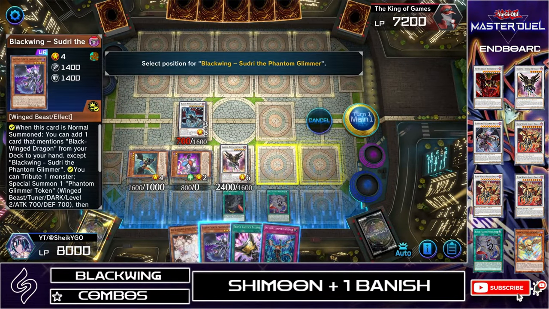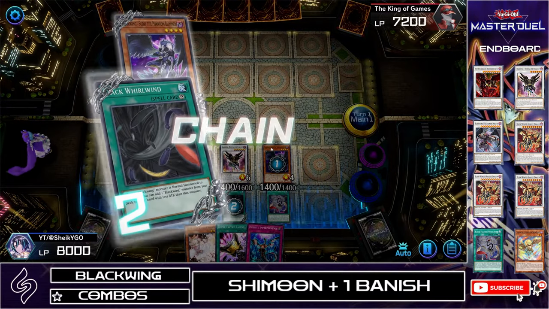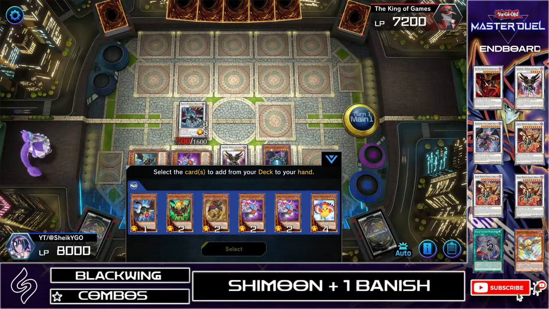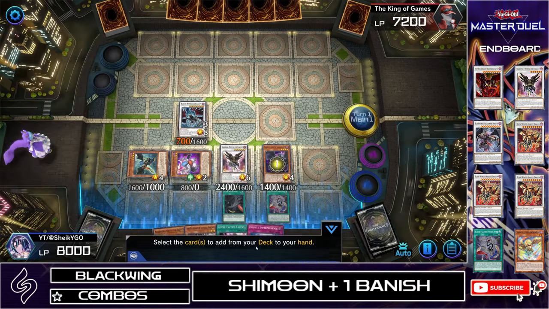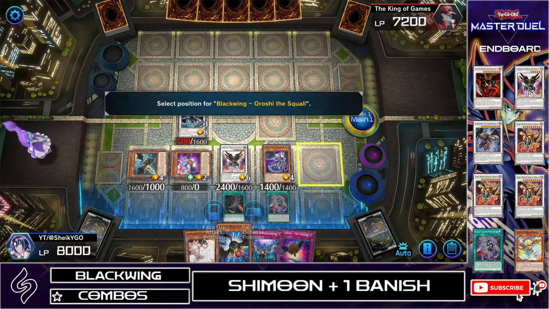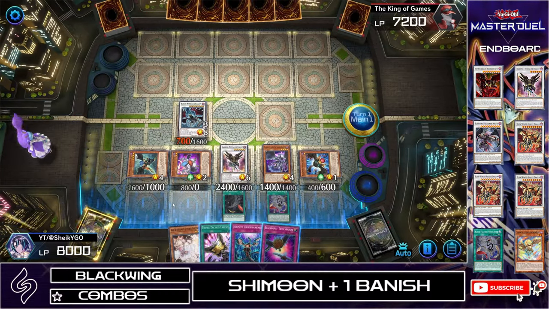You want to normal summon Sudri and use its effect, as well as the effect of Black Whirlwind. By the effect of Black Whirlwind, you want to add Oroshi to the hand, and by Sudri's effect, you want to add Twin Shadow to the hand. By effect, you want to special summon Oroshi to the field in defense mode. You then want to synchro summon the Hot Red Dragon Archfiend Abyss by using Oroshi and Blackwing Dragon.